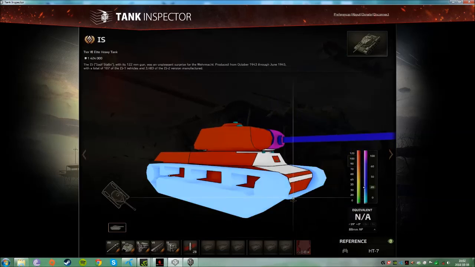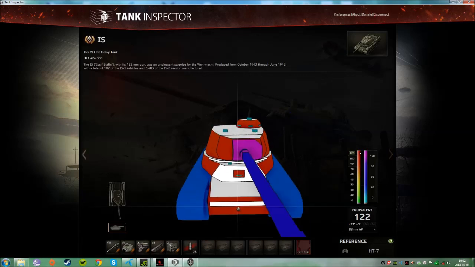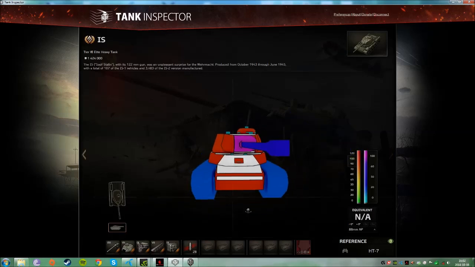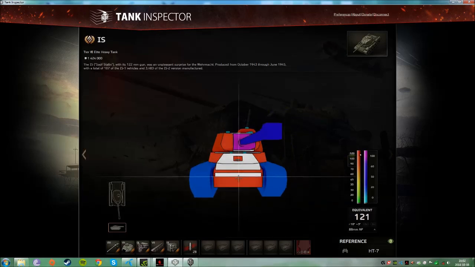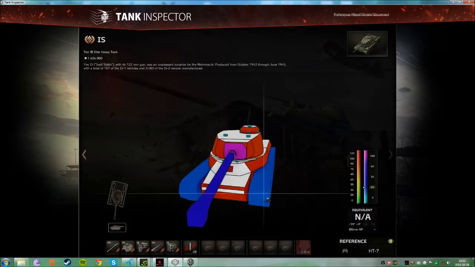It's very flat at the front, so don't be angry if they start to pen you at the front, because it's very flat, so it's not giving you that thick extra armor from sloping, since it's a very bad slope.